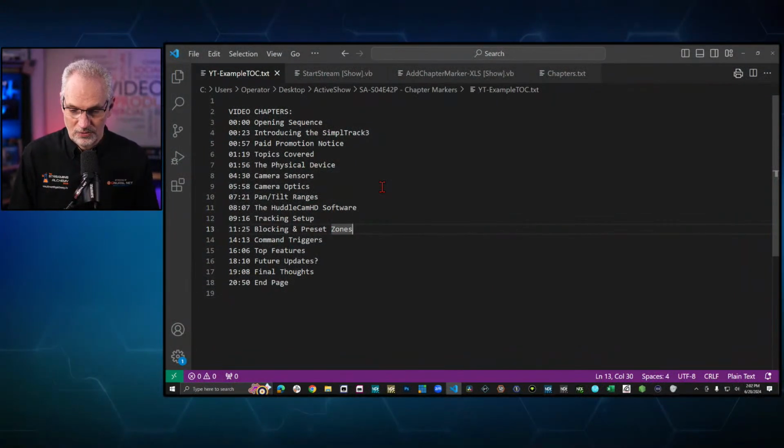So inside of YouTube, when you give your description of the YouTube, whether it's a live stream or whether it's a pre-recorded file, you actually can add a list at the bottom of that file, which has time offsets and chapter names. So I have an example over here from a video we did on a tracking camera from PTZ Optics. And this should give you a good idea.